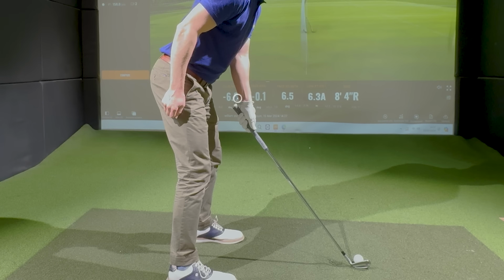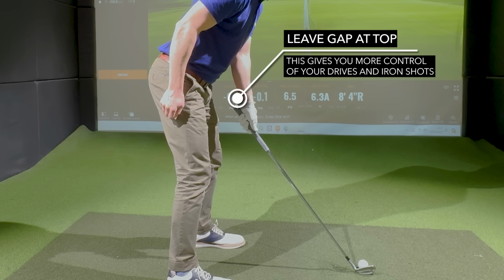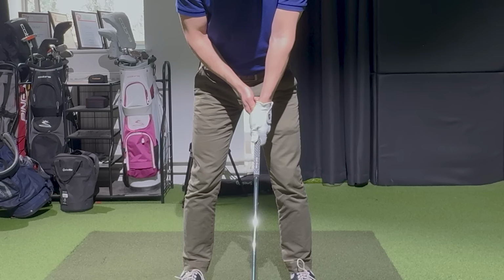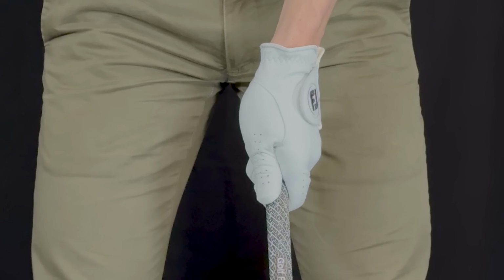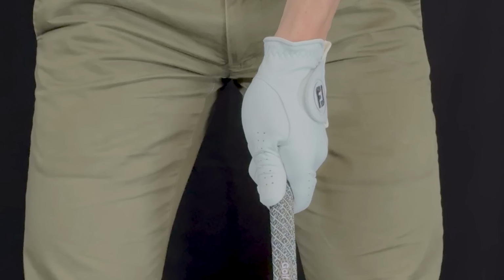You should also note that the top of the golf club is sticking out the end. That's really important, and make sure that we have really good control of the golf club as we make our golf swing. You'll also see in this position that the left thumb sits just down the right hand side of the golf grip. This is another mark that you've got a really good left hand grip in place.